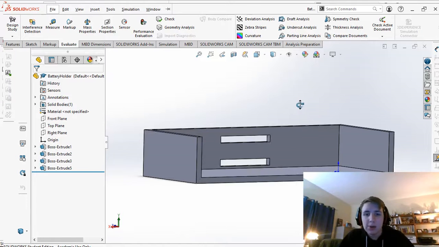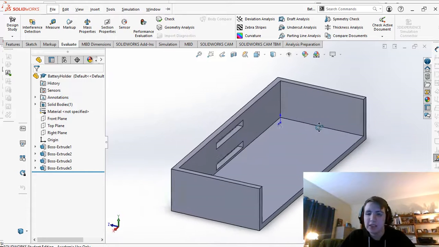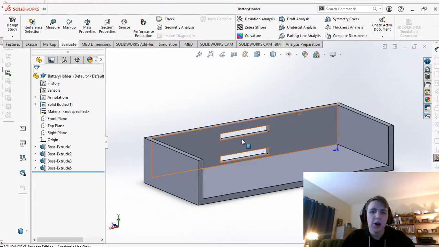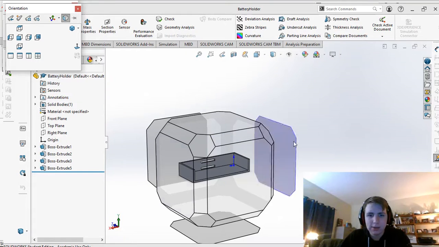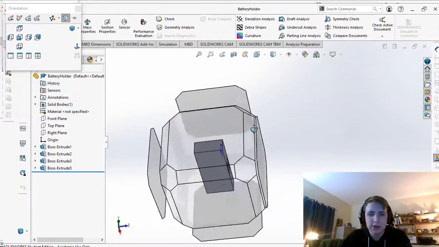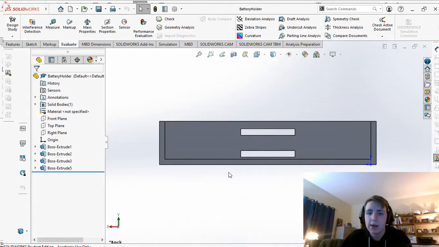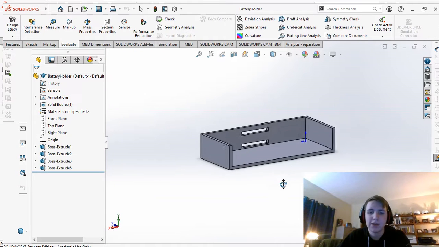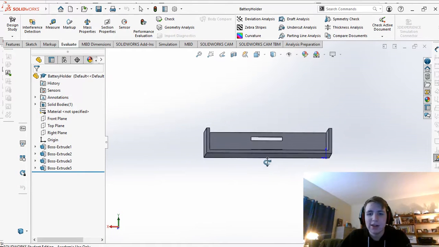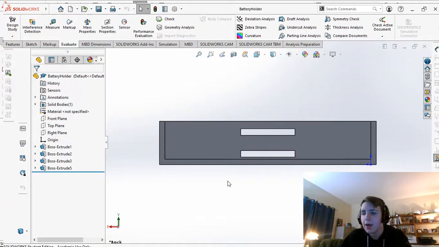Now, another useful tip: if you want to be specifically on a plane or face, just press the spacebar, and this will bring up this little orientation window here. So you can spin it around, and then if you left click on a certain face, this will bring up a perfectly planar view, so you don't have to spend your time trying to line up exactly, because you're just going to be off a little bit. Instead, just press the space bar and you should be good to go.